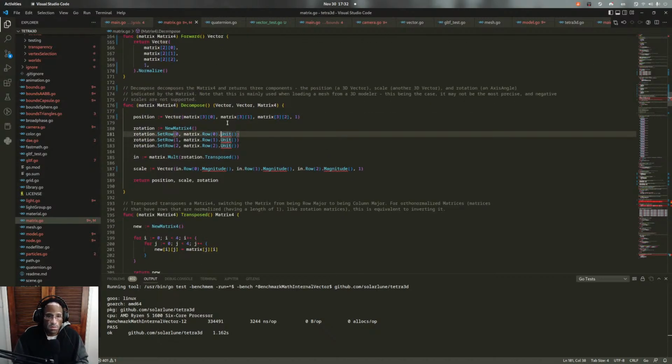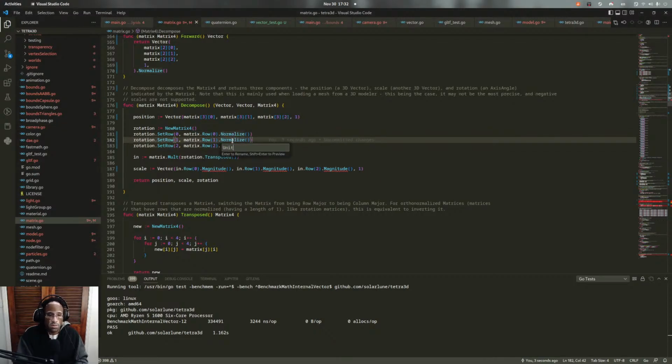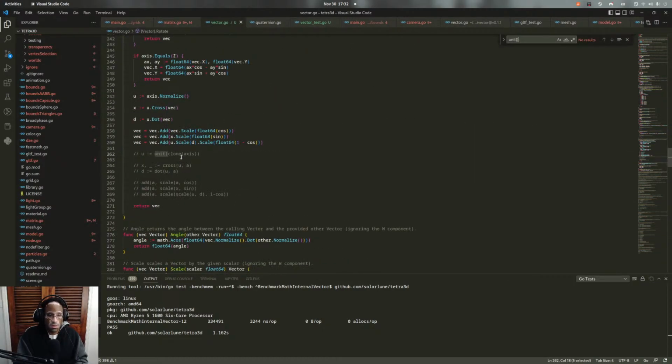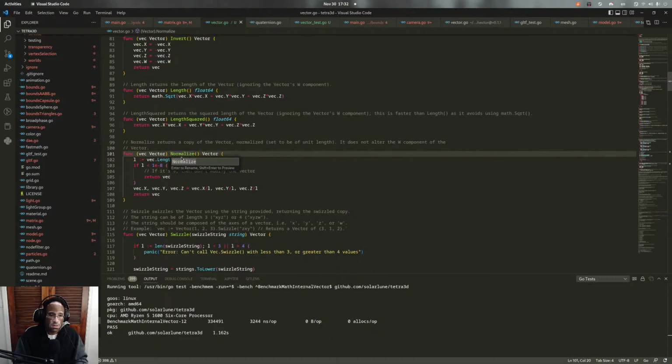Unit. These are normalized now. You know what? Let me just rename this to be unit. Doesn't like that, does it? No. We can always rename it later. Yeah, we can just go back here. Unit. Like that.